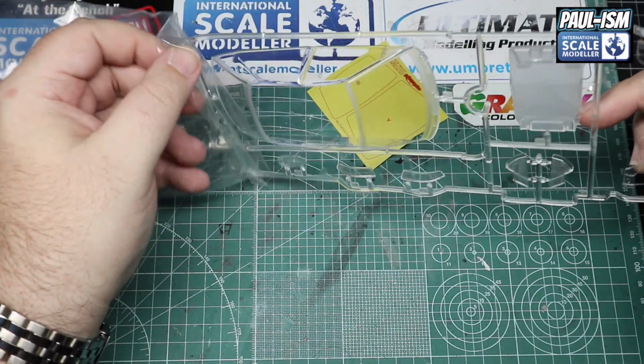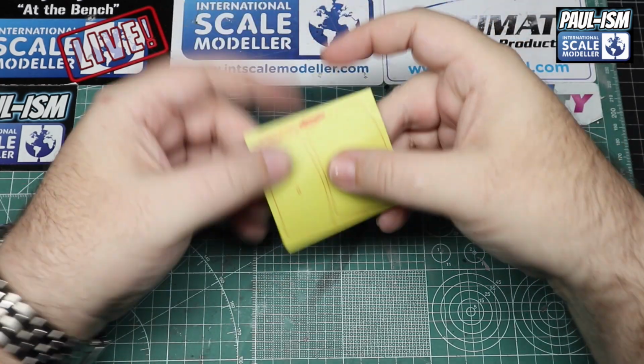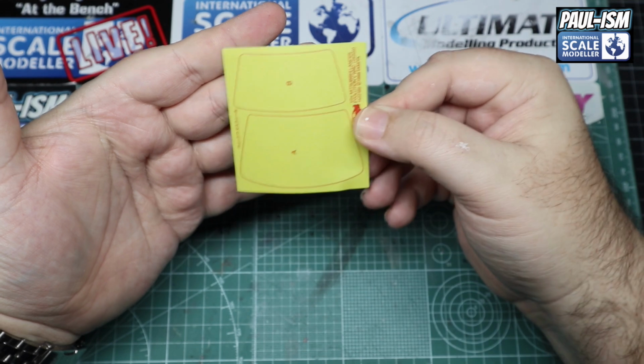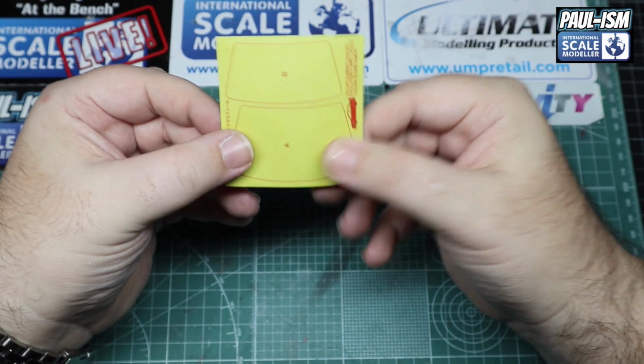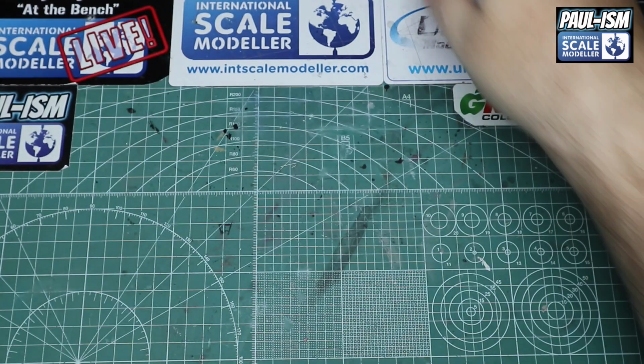We've got our front and rear mass set as well. Let's put that over there for now. Sorry, we'll do it later. And of course, we've got front and rear mast sets, which are very, very handy to get. You can buy aftermarket ones, but the Tamiya ones are really good. These are pre-cut, so again, very, very handy.